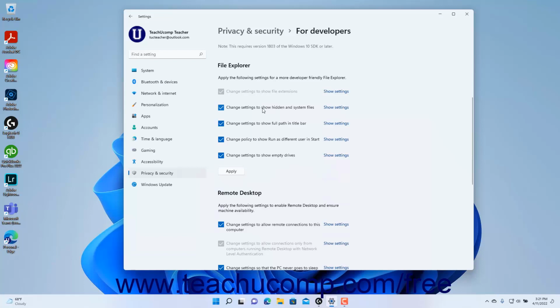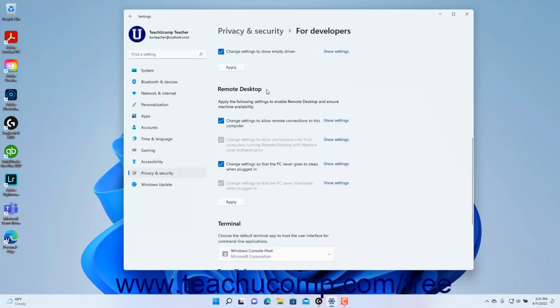The checkbox settings are Change Settings to show file extensions, Change Settings to show hidden and system files, Change Settings to show full path in title bar, Change Policy to show Run as different user in Start, and Change Settings to show empty drives. Clicking the adjacent Show Settings link next to any checkbox settings opens the File Explorer Options dialog box or MMC console, where you can also change these same settings if desired.